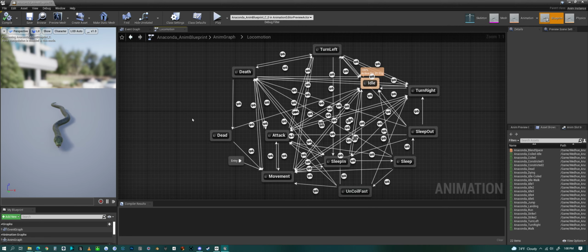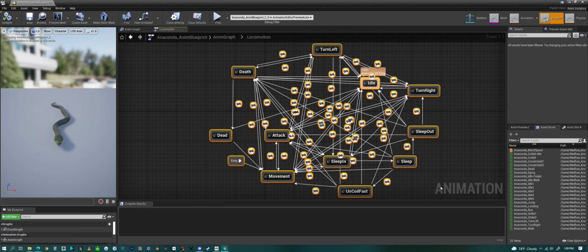And if you're coding your own Anaconda AI, then you can use this anim blueprint as a structure to build your AI off of because it handles all the animation.